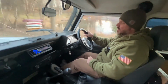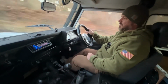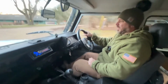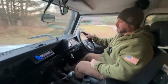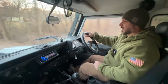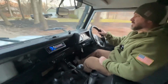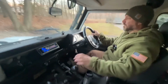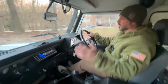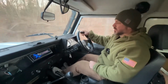All right, so a little bouncy with the aftermarket suspension, which is to be expected. It's kind of a firmer suspension, which definitely helps off-road. And the tires are quite supple. They soak up the bumps nicely. A larger diameter tire is going to traverse the bumps a little better. So we just went over a real rough patch on the road right there, and it soaked it right up.